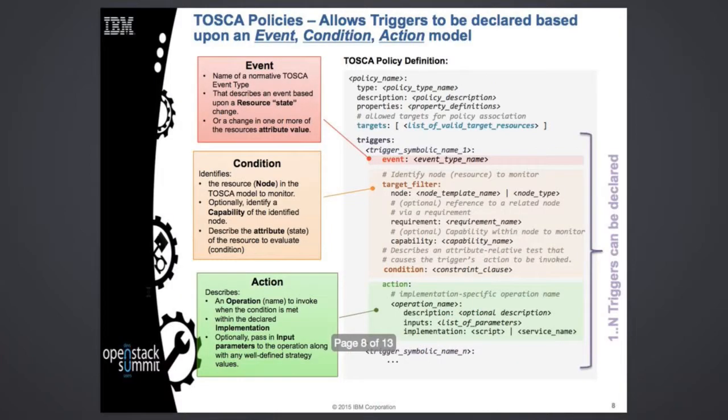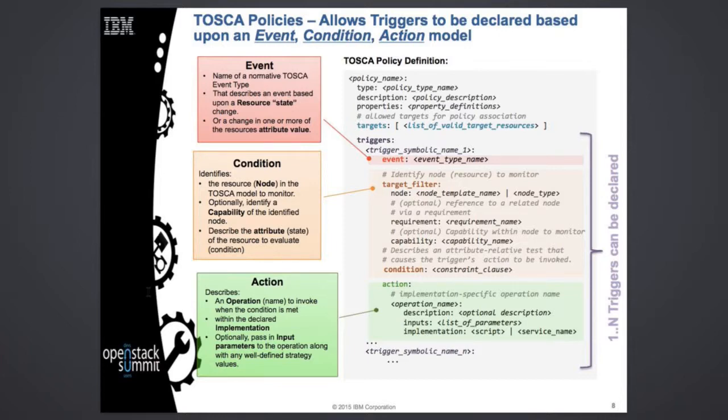The important thing that Tosca brings to the table for Senlin is normative, standardized policy descriptors. Tosca has a very strong notion of what constitutes a policy. It's basically an application requirement that can be decoupled from the application or attached to different parts of the application resources. And we describe it in terms of event, condition, action. So a trigger talks about these three things, event, condition, action, as one thing. And I show here what constitutes event, condition, action in a Tosca descriptor.